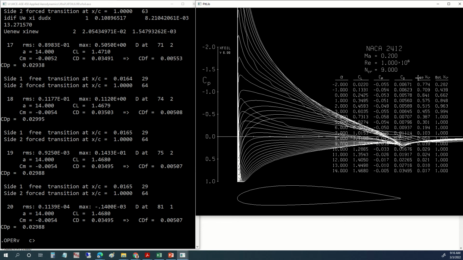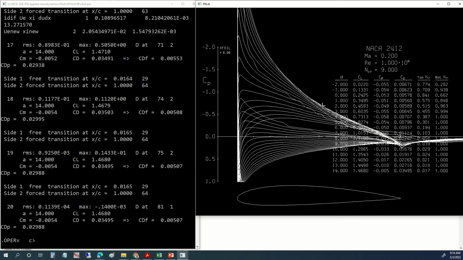And you can see top X transition, which is where the flow will separate. On the bottom surface, as we increase the angle of attack, there is no separation, while on the top surface, as we increase angle of attack, the separation point moves to the front, or leading edge.